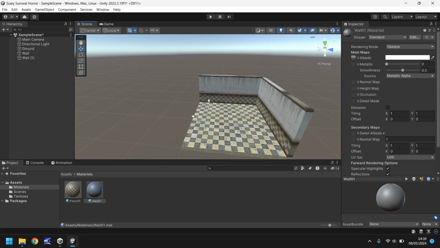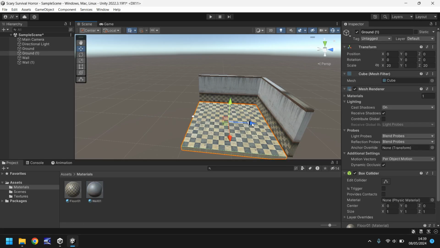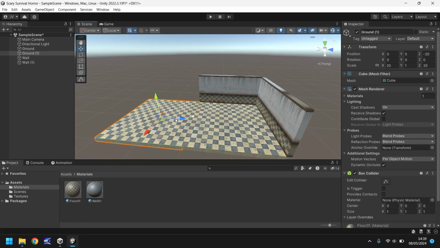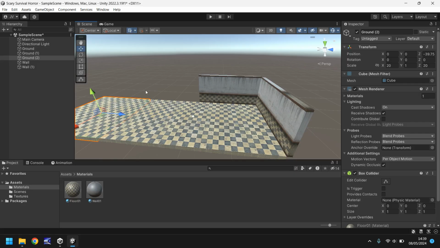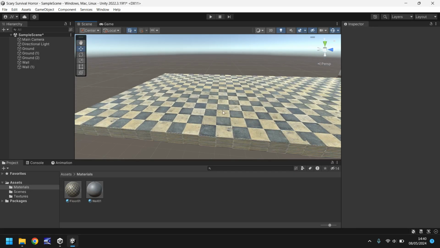So let's get into a tiny little bit of world building before we finish this tutorial and see how quickly we can go in and out of doing whatever we need to do. So we have a ground. Let's hold Control press D and build another ground. Let's hold Control press D, build another ground. And you can see just how quick this is all coming together.